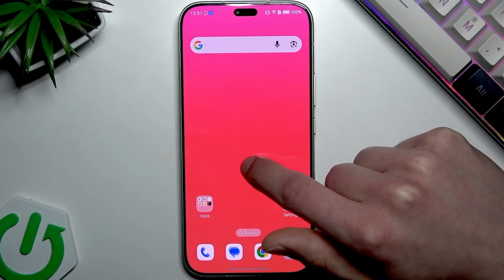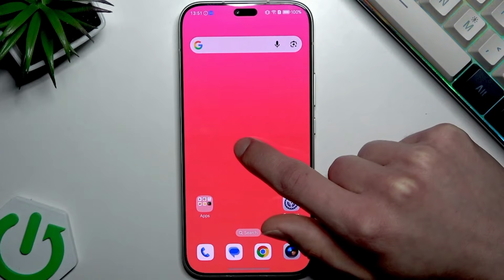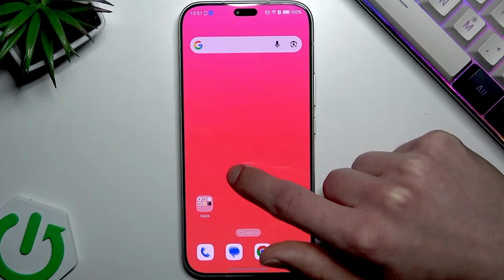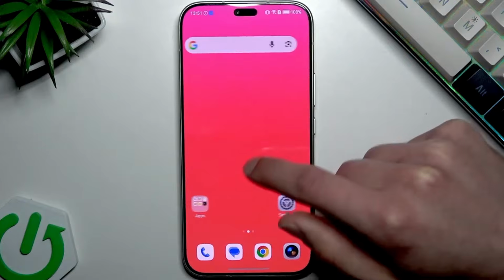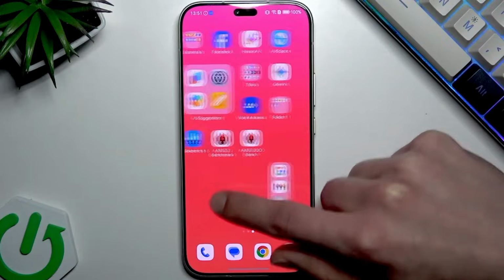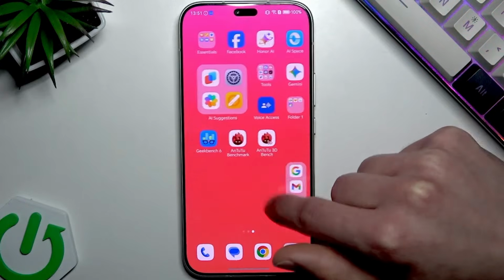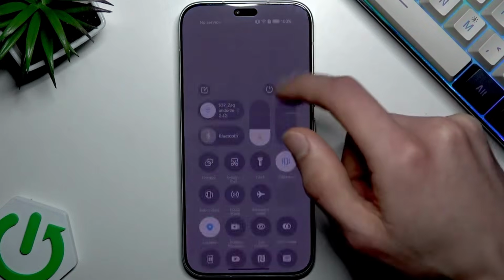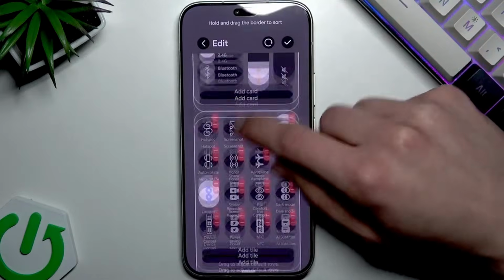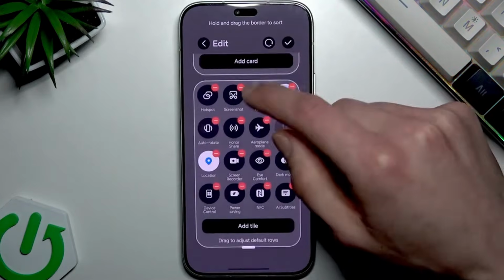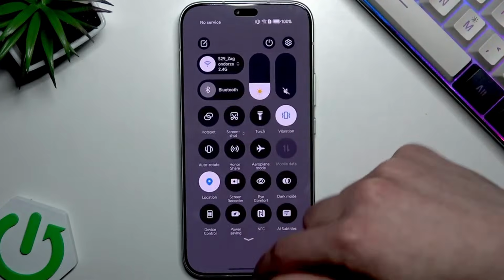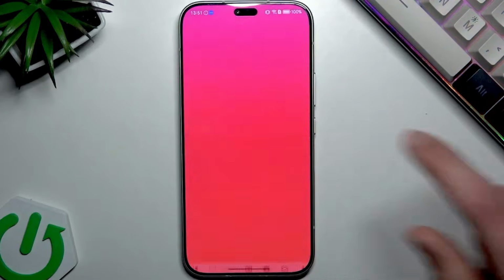Just hold your finger on the home screen to open the edit mode. Okay, so for some reason it's not working, but yeah, basically we have many different customization features for both the home screen and also the control center. So just tap edit in control center and add as many widgets as you want, replace your tiles, and adjust everything here to your needs.